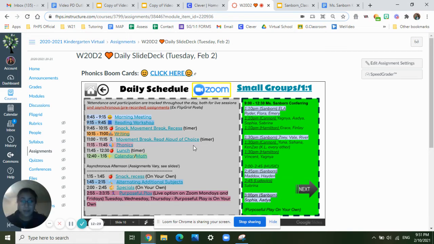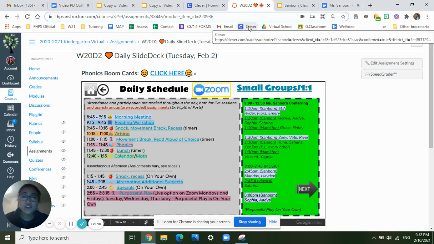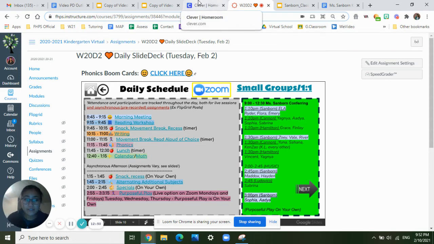For reading workshop, I encourage the students to spend 5 to 10 minutes reading online, and they read on RazKids. And the way I link RazKids is I have them go to Clever, because I asked all the families to bookmark Clever at the top of their screen. So Clever is like their home base for everything.